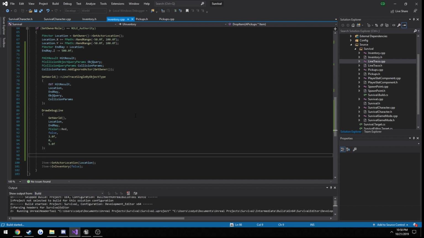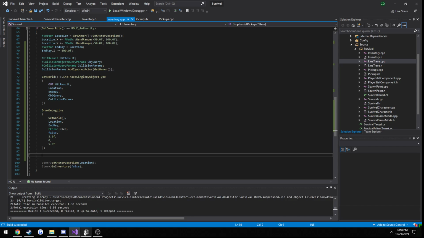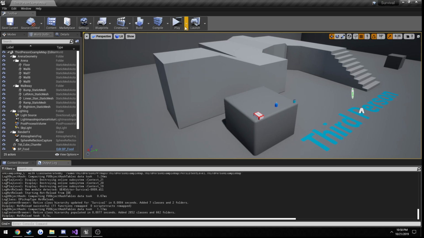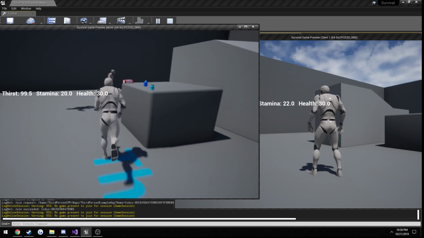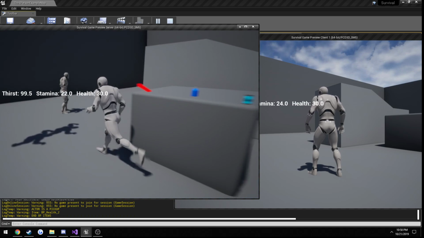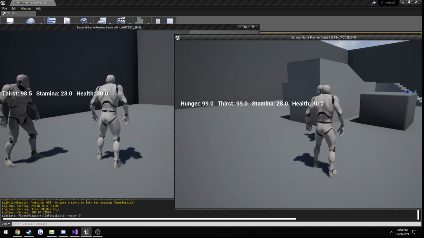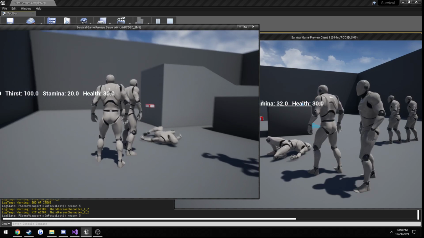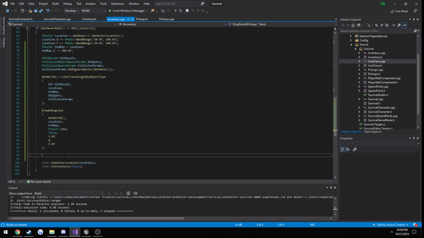I'm going to have to play as the server here just to show you, but we should have a line coming straight down. So let's disable run dedicated server, so that way we have one. This client here is the server. So now when I kill him, there should be a red line going straight down from the medkit. And as you can see, there is. So that means we are good to go. We have our line going the way we want it.